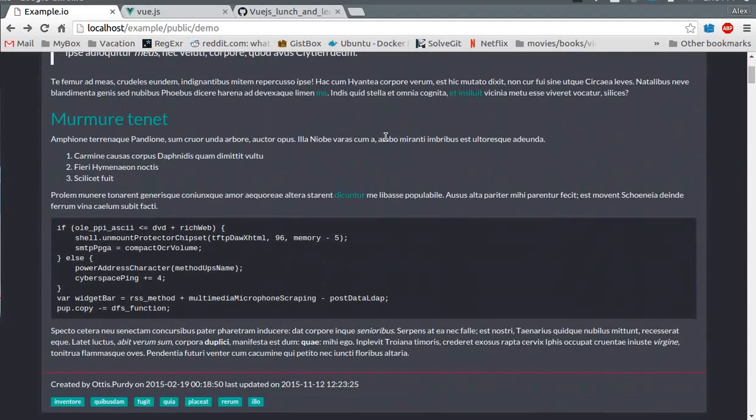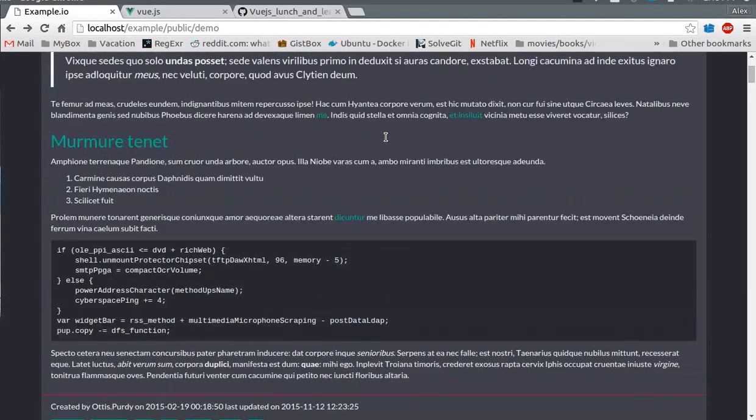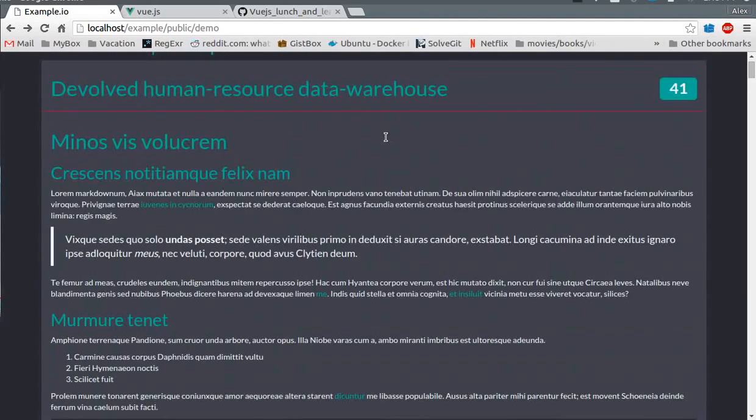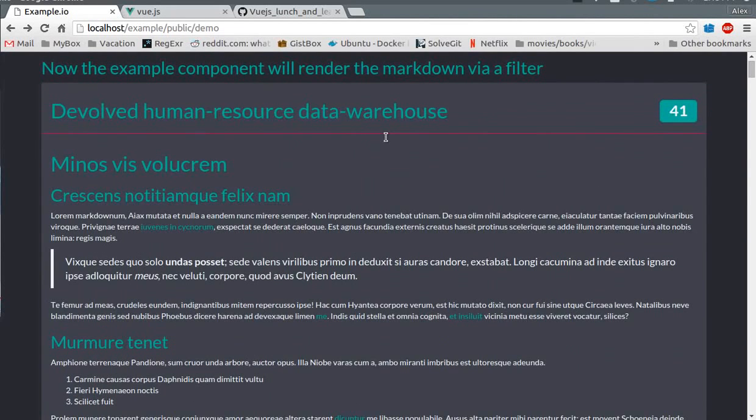which is completely gibberish down here. Look at that, cyberspace ping. Ooh, I like that. I like this one. Devolved Human Resource Data Warehouse. That really sounds like a thing, doesn't it? That's awesome. Yeah, but if you put it on the web, it will become a thing. Yes, exactly, people will use it because it's already official. It's like crap your grandmother read in the newspaper. It has to be. Exactly. Yep. I'm going back to the file again. Might as well forward this right now, right? DHRDW, man. It's the newest thing, man.